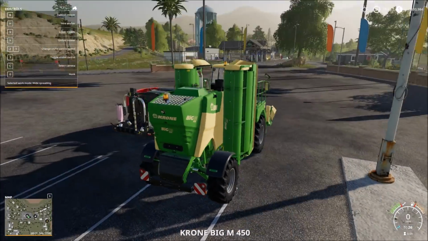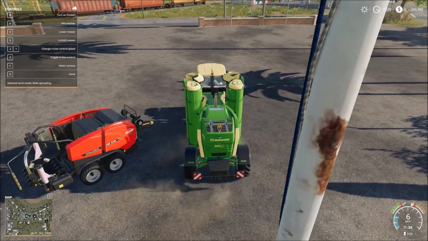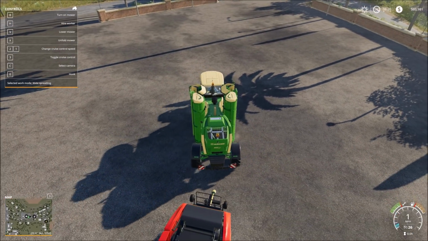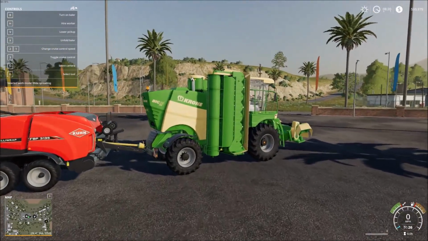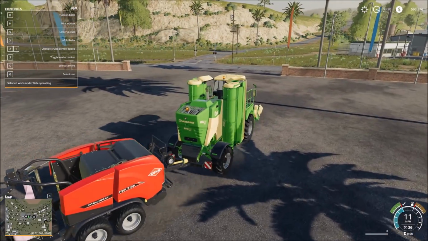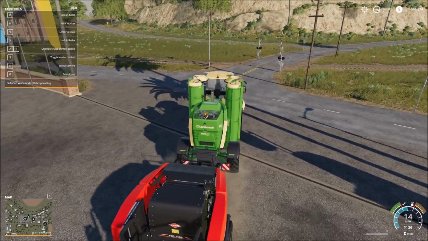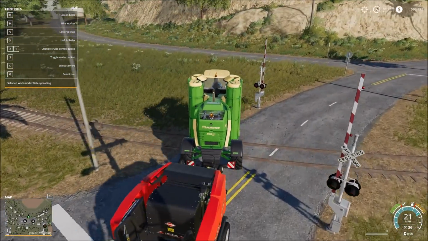Nope, doesn't look like we're going to be able to put this on the back. Can we at least carry it? It's not going to be able to function, but can we at least carry it? Can we attach it? And yes. So we can at least attach it and carry it, but it's not going to work, I don't think. Actually, it's showing me the stuff like it actually will. So that is interesting. I may have to give that a test.